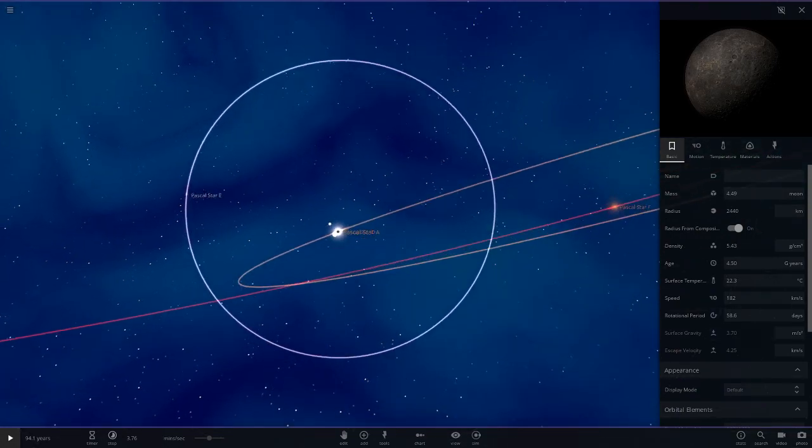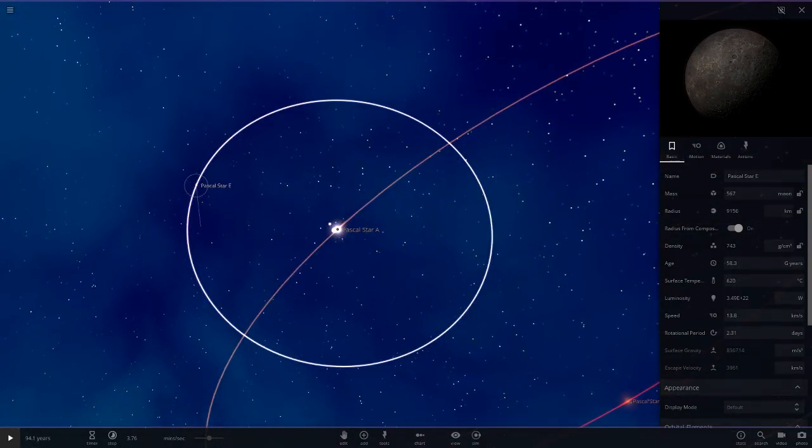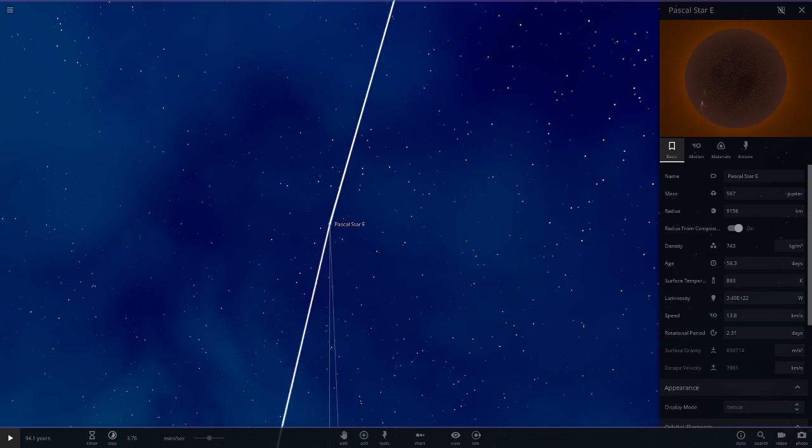So let's see what we got next. There's a massive gap here. Then we've got Pascal Star E. So this is a very dead star. Yes, this is a very, very dead star.